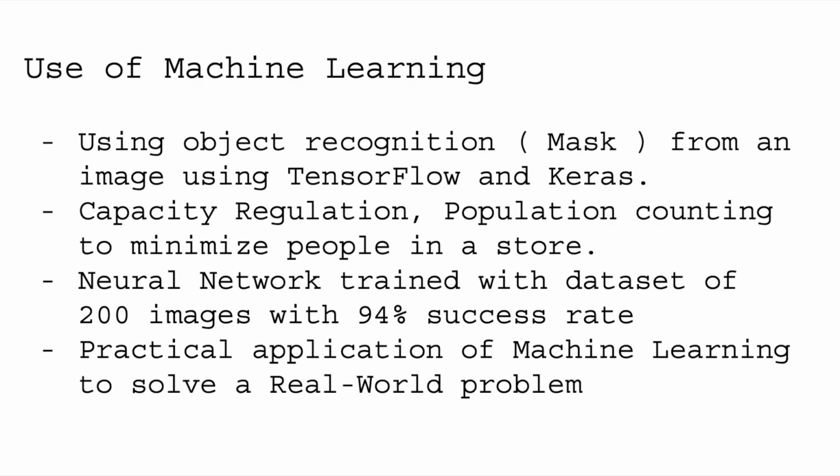As seen in the demo, our algorithm detects masks on people's faces to allow entry and increments the population within a store using image detection on boundary lines. Our high success rate in training our neural network ensures ShopSafe can work efficiently in the real world. This practical application of machine learning can be used to solve a current issue in every city.